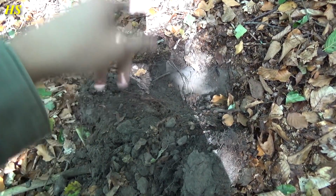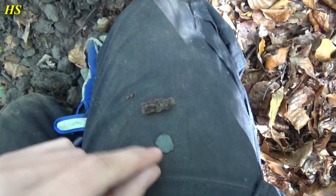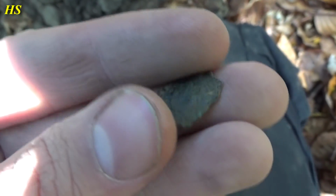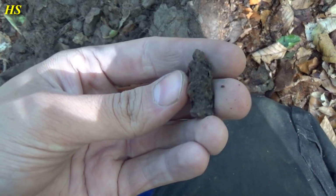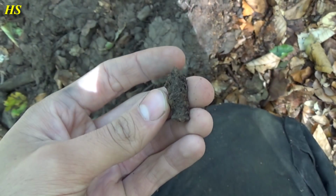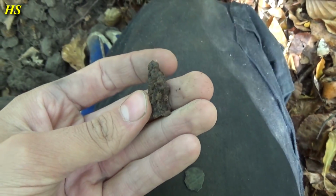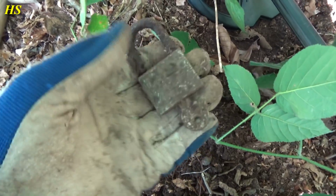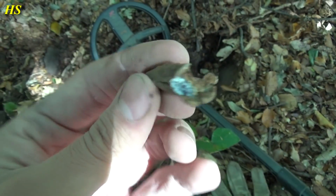This is very strange. I've just done a recheck on the hole and I had another signal. And I just found another coin which is completely falling apart. This one is actually post-war, 1950. And I found a World War II bullet in the same hole. That's very, very strange. So we found a silver coin from 1938, a post-war coin, and a World War II bullet. And look what I just found. A lock with a key inside. It's been here for a while. And the next find is going to be an exploded bullet, as you can see right there.